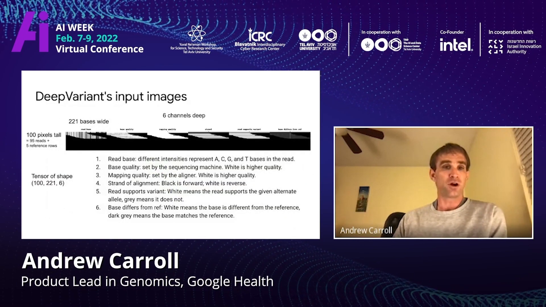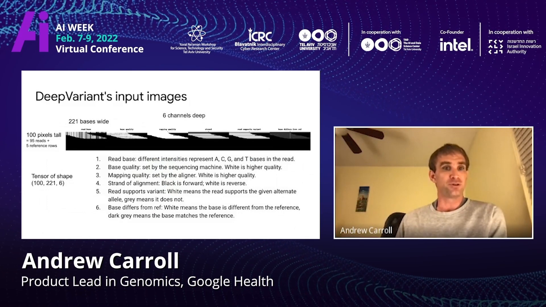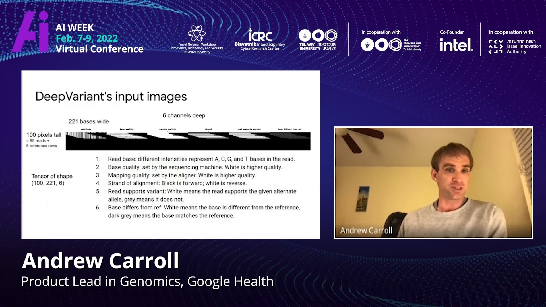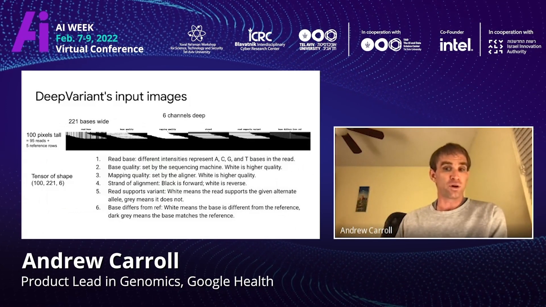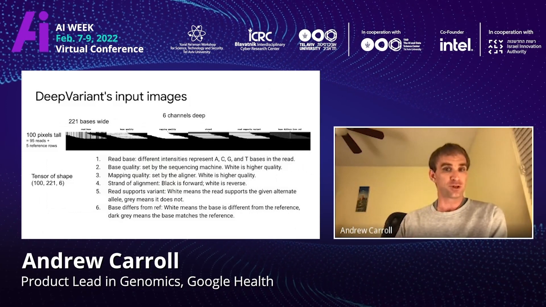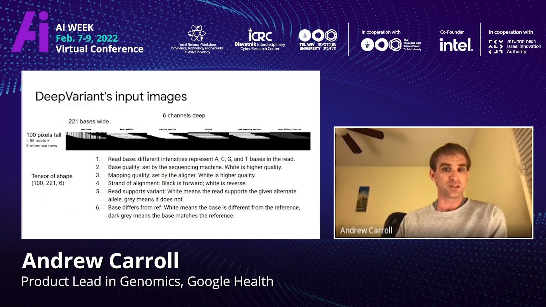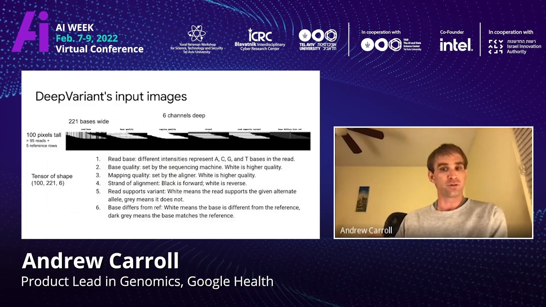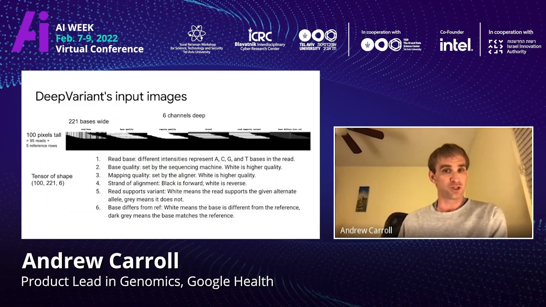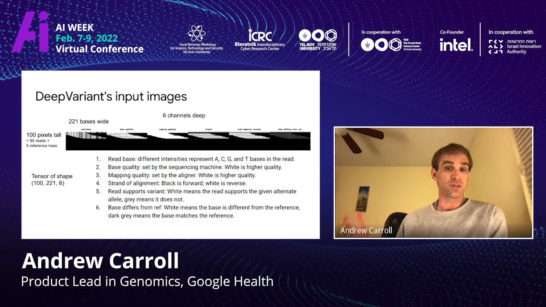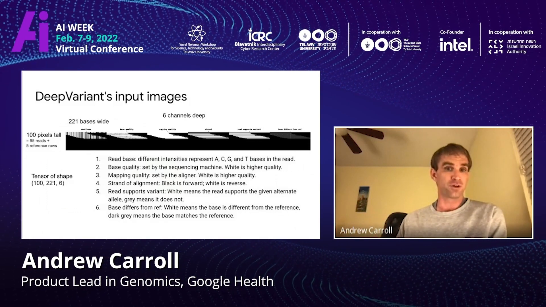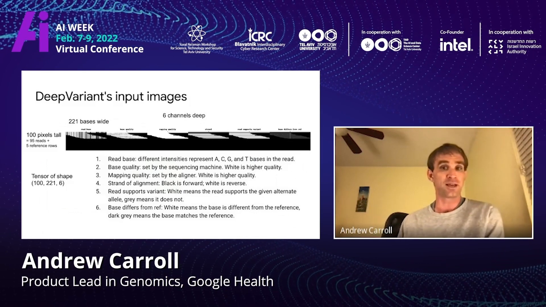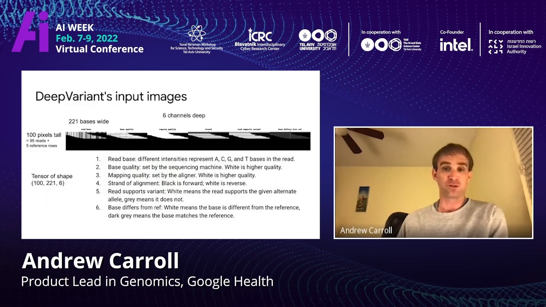The input channels that the base model of DeepVariant uses — there are six of these. The first is the bases, the actual A, T, G, and C. The second is the quality assigned by the sequencing instrument — the probability that it's correct. Third is the mapping quality, the confidence that the read was mapped to the right position. Fourth is the orientation of the sequence relative to the reference genome. Fifth is whether or not the read supports the variant, which is important for the neural net to quickly learn the basics. The last is whether the base differs from the reference genome.